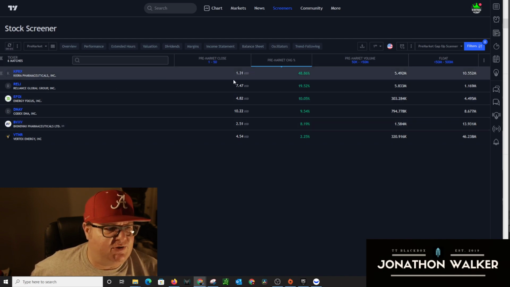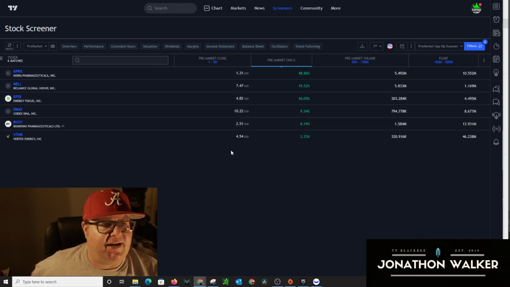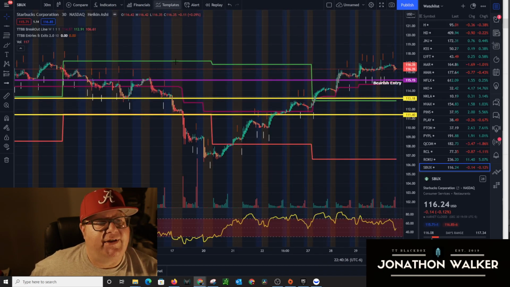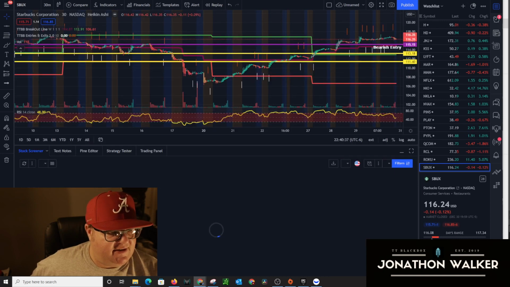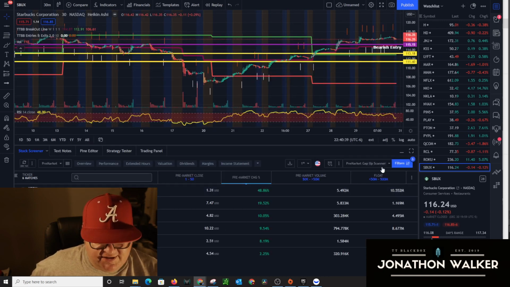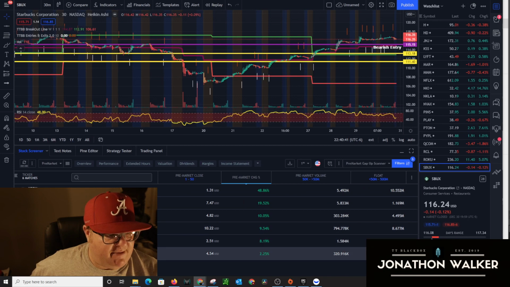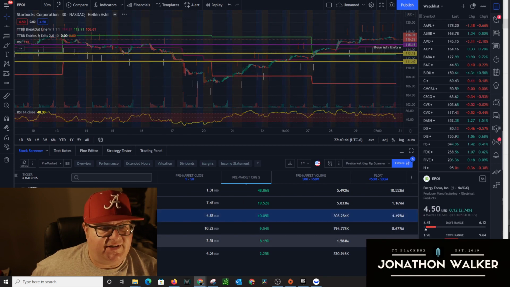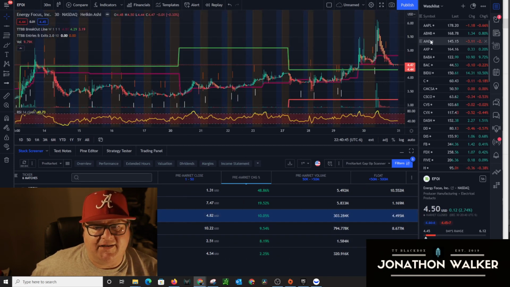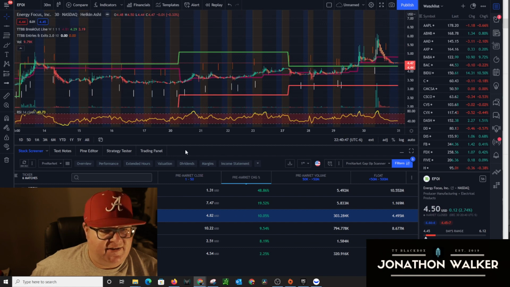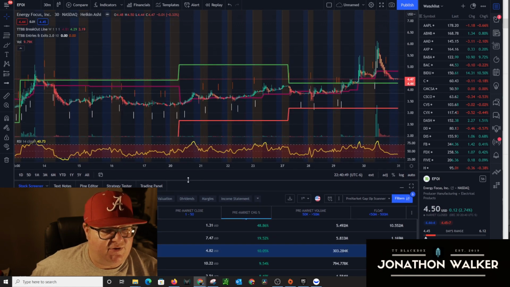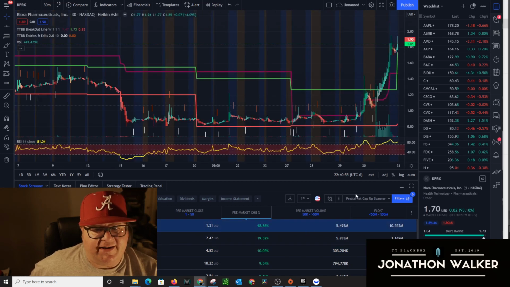And then once you save that, you'll be able to open this at the bottom of your charts as well, so that you can just click on them and automatically see the chart. So we'll pull that up real quick just so you can see. Stock screener. We got the pre-market gap up scanner, so you can click on it, and it'll automatically pull up the chart so that you can look at it. You can shrink this down, of course, if you want to have more room for your chart than your scanner, and you can see that you can toggle all that back and forth.